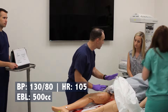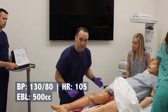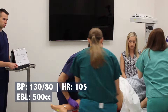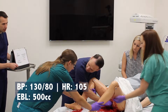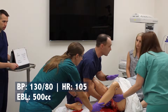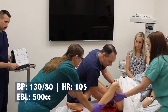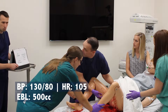What we're going to do is figure out why she's bleeding so we can get her fixed. First thing I'm going to do is get a little bit of light — can you hold this light for me just real quick? We're just going to look and see if there's any lacerations. I'm looking. No lacerations. This is going to be a little uncomfortable, but I just need to make sure there's no clots or anything else inside. You're going to feel some pressure — just breathe through it. I don't feel anything. No.